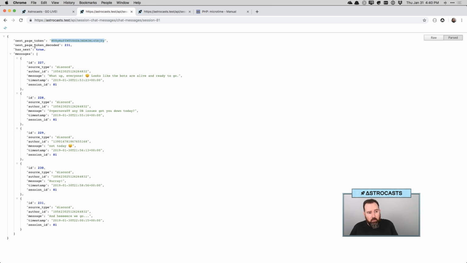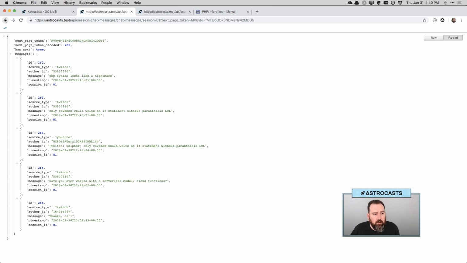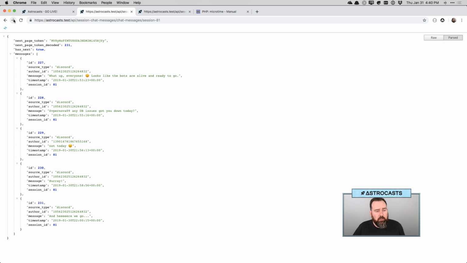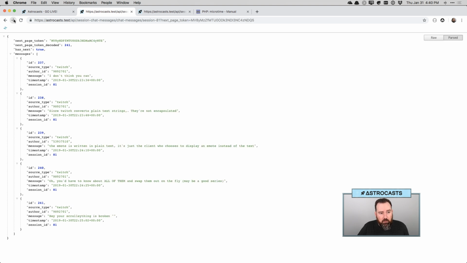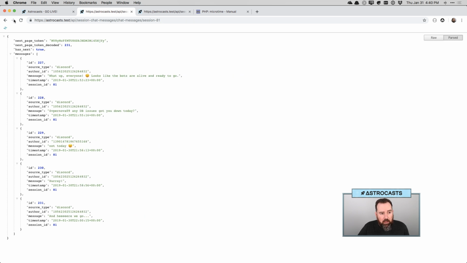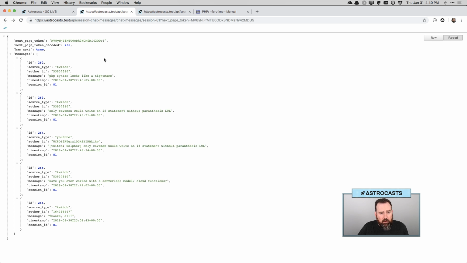So going through them all, I don't think I can actually go through them all again. Oh, here we go. So I think this was the first one. So the JavaScript API that we're going to have to build that consumes this, it's going to look similar to what we had before, but a little different, just because of the way we want it to work. We can consume these, keep consuming, until we get to this one, I believe was it.